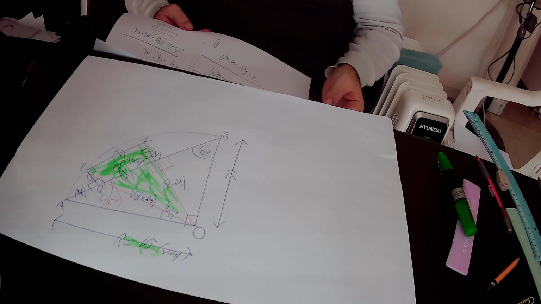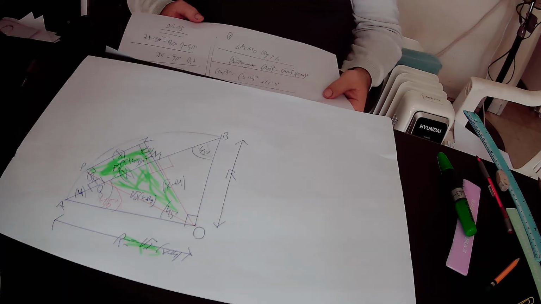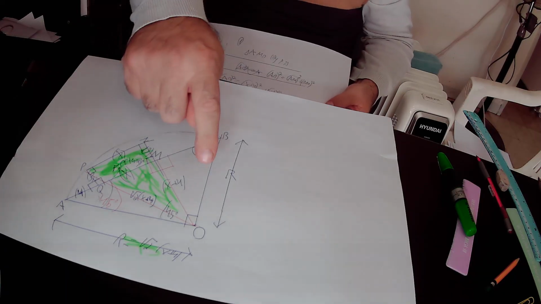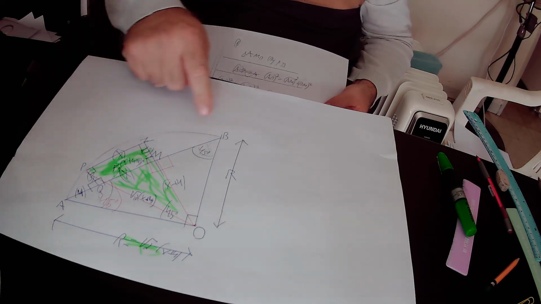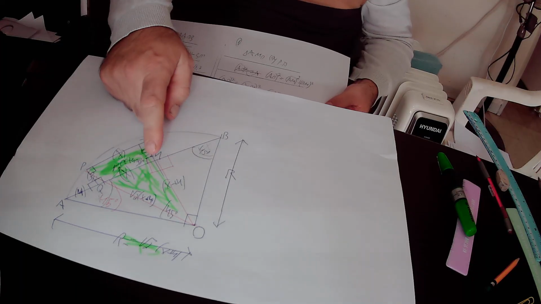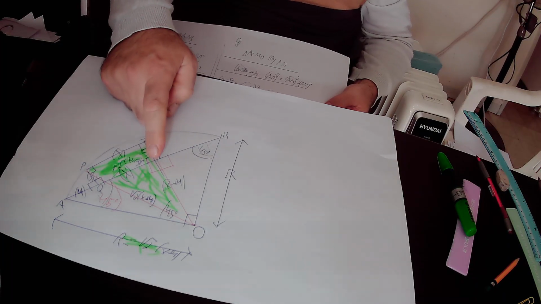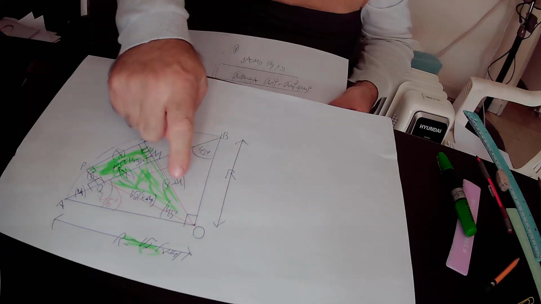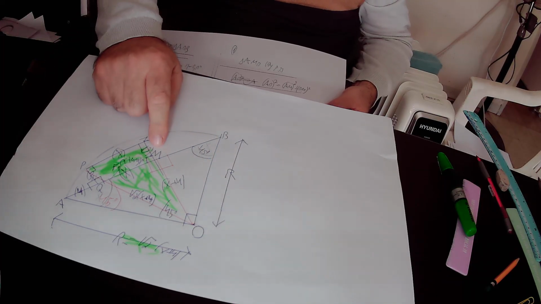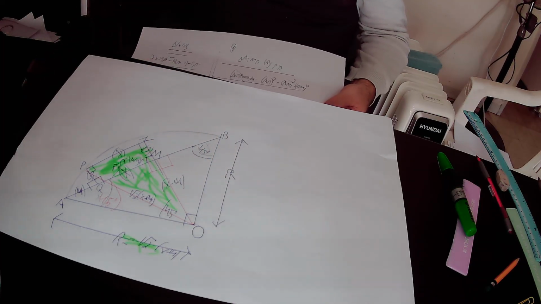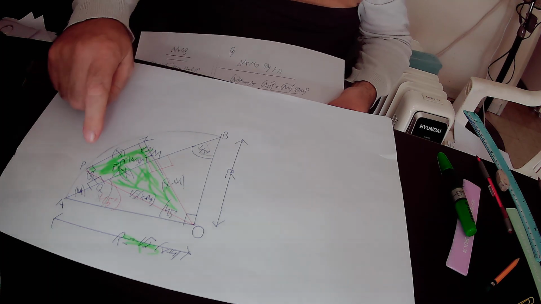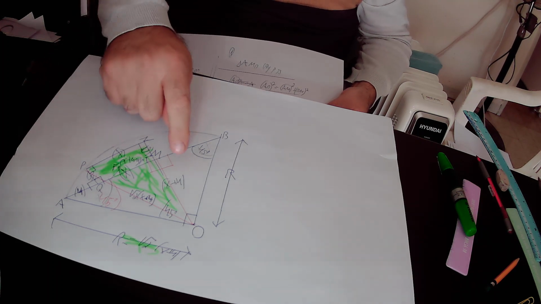In the next step, we did a construction. That is to say, from point O, we go perpendicular on AB. So this angle equals 90 degrees, and this angle also equals 90 degrees according to our construction. We define the touching point of the perpendicular from point O and AB as point M. By doing this construction, we get the right triangle AMO.